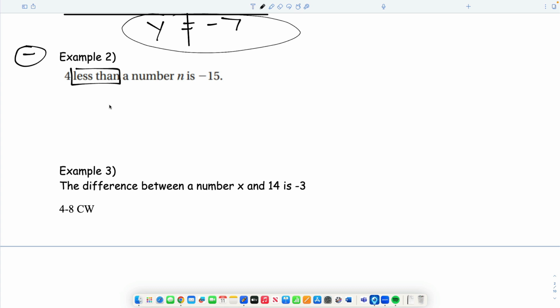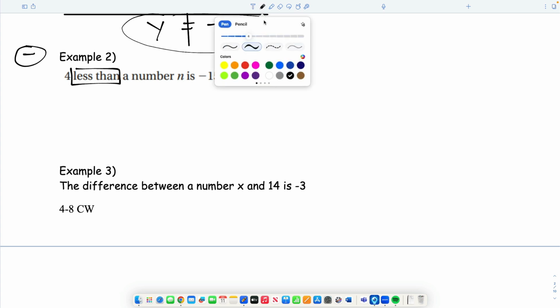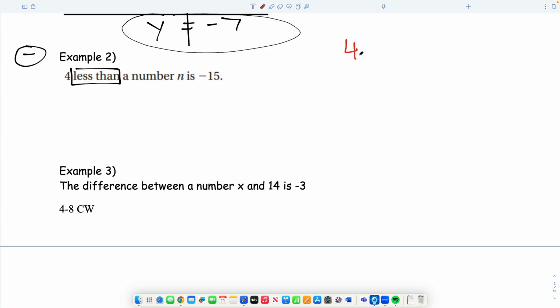Cool. If you look at this problem and you're kind of robotically creating equations, I would think that this would be 4 minus n. However, think about some donuts. If I go to the store and I have 4 less donuts than Mr. Dudek ends up having 8. 4 less than 8, would that be 4 minus 8? If I'm robotically writing this, it would be 4 minus 8, but what is it actually supposed to be? If I have 4 less than 8, how do I write that problem?